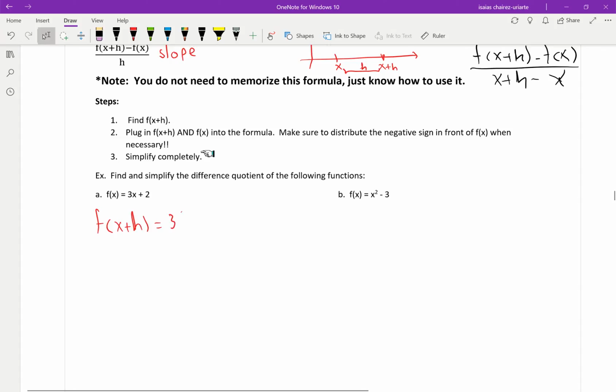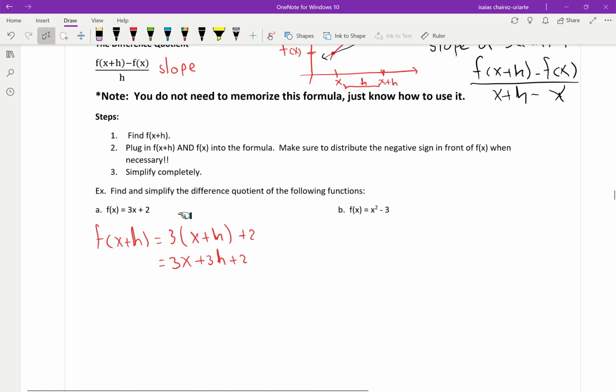3, and I'm going to open a parenthesis now. Just think about x as a little container. And this is the input. The thing that's in this parenthesis is the input. It's what replaces that container, or what goes into that container. So I'm being careful here to put a parenthesis. So then this says 3 times x plus h, plus 2. And well, yeah, I can definitely distribute the 3. And that is what f of x plus h is.